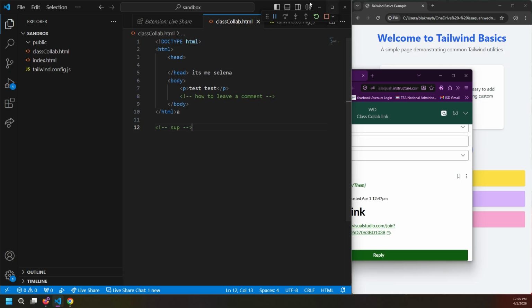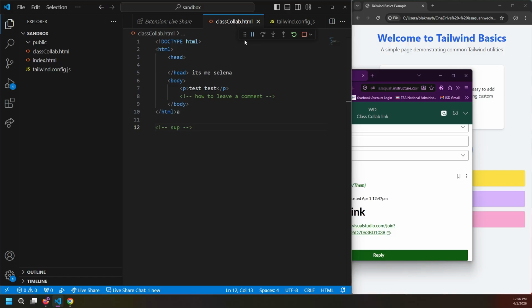Let me see what else we have going on today. So we got the Tailwind extension. I'll show you how to use that later this week. We got LiveShare all working, almost all working. We got a couple more bugs to iron out, and then we got it. A couple more bugs to work out, and then we can do some LiveShare stuff.